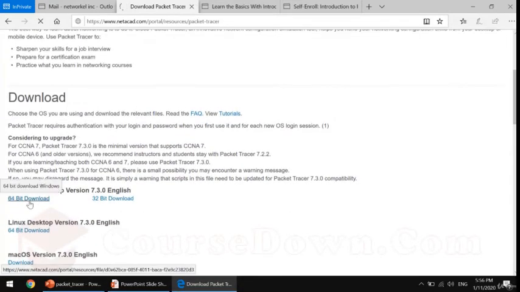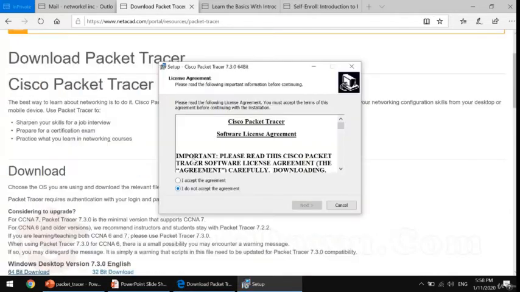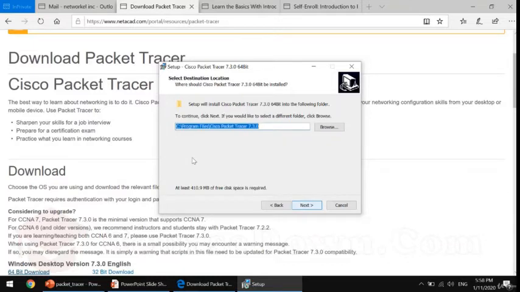Okay, once we click on the download button now, we can choose to run. Okay, once our download finishes, we will have a screen that shows us step by step how to install the Packet Tracer. So we need to accept the agreement first, then we choose a destination.